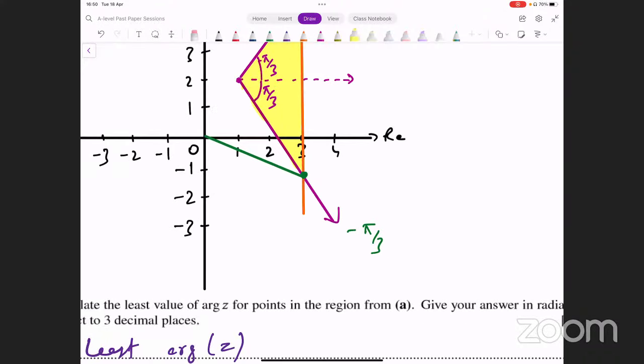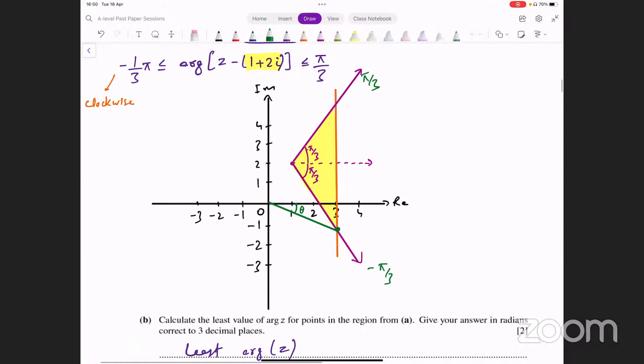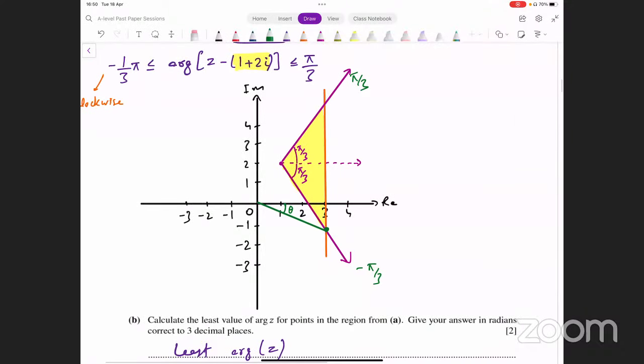So what we essentially need to do is find this angle somehow. Let's call this angle theta. This is the angle that we are looking for here. Now, how do we find this angle? अब देखते हैं हमारे पास क्या क्या information है, हम क्या information इसके लिए use कर सकते हैं.